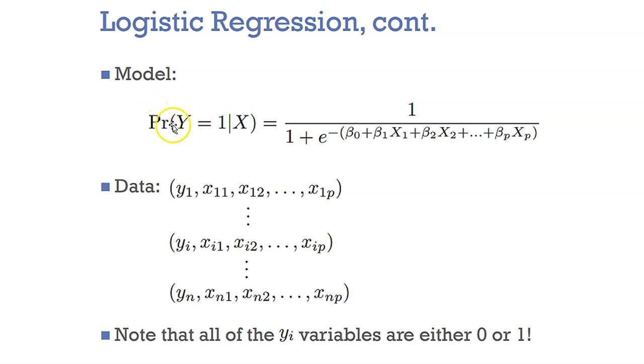So the probability of default, y or response being 1, given a specific value of x, and when we say x, it means it can be x1 up to xp, right? Equals the reciprocal of 1 plus e to the power negative (beta 0 plus beta 1 x1 plus beta 2 x2 up to beta p xp), where x1 up to xp are your explanatory variables, numerical, continuous, and beta 0 is your intercept, beta 1 to beta p, they are your slopes.